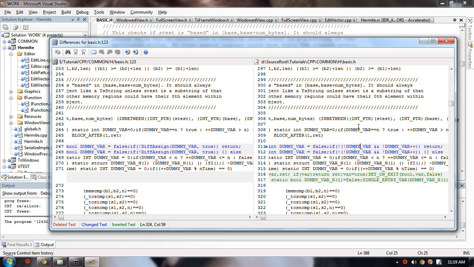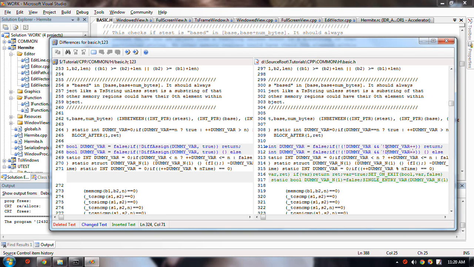Let's see. Dummy var equals false. Suppose dummy var is equal to false. It goes not, and if dummy var is false, not dummy var would be true. So therefore it has to check this condition, which causes an increment.